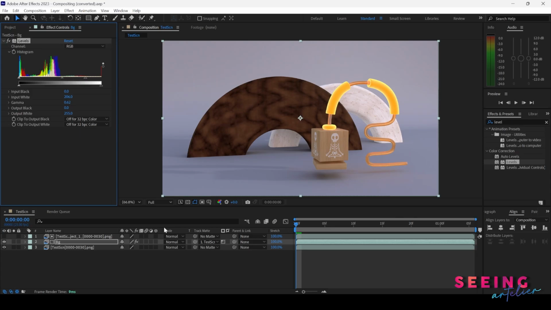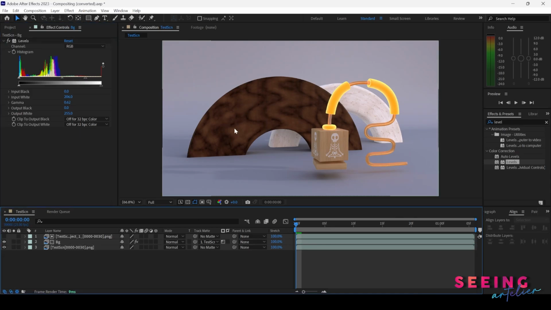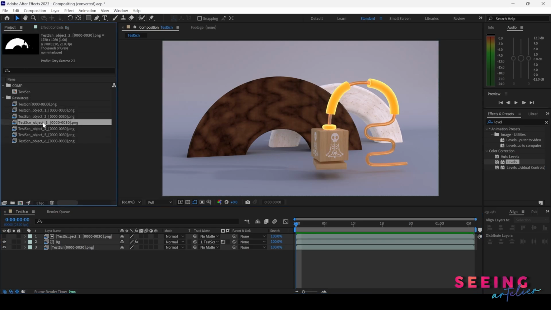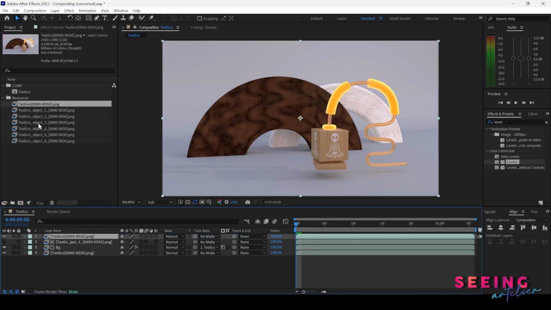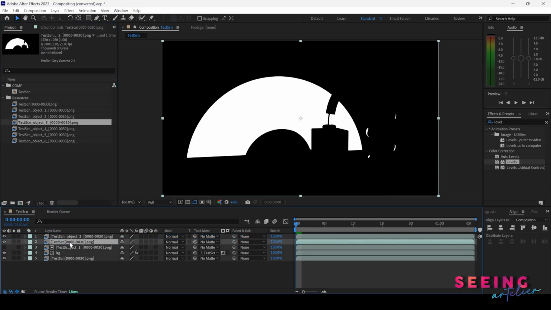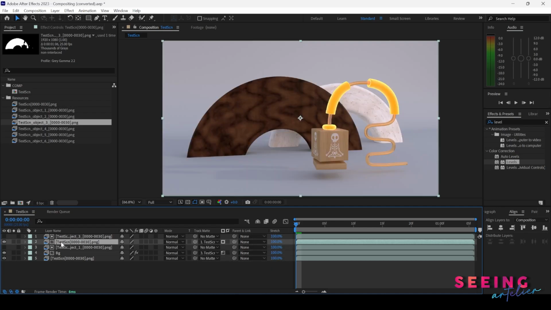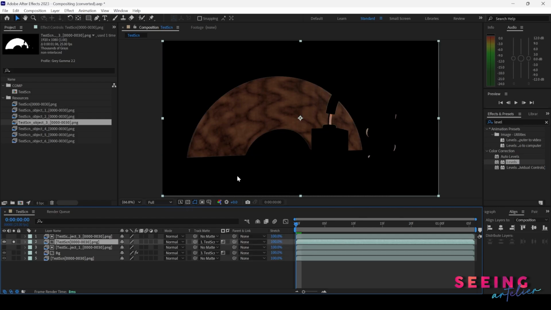Now I want this object to be slightly brighter. I just select the object. Now this is object 3. What I can do is drag here on top of it, and I just choose object 3 and assign object 3 as my matte. If I solo it, this is what I get. Yeah, I need to turn on my Luma. And if I solo it, this is what I get.